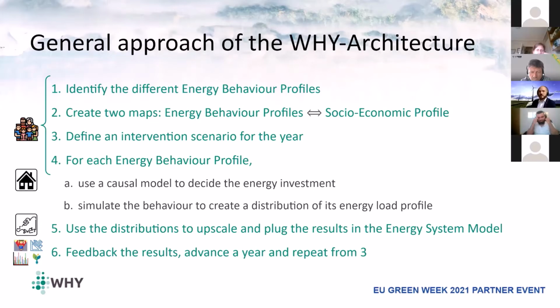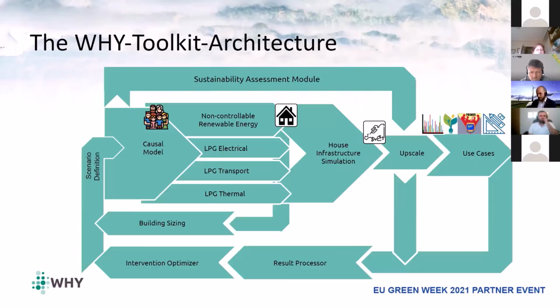Then, as mentioned again, the results for one building will be upscaled to the larger scale, whatever the use case required. So for the Kniebing use case, the upscaling process is not that big because Kniebing is quite small. But if we go for the Europe use case, the upscaling process will be bigger, and the data will then be fed into the energy system models. So building on this general architecture, we developed a more detailed architecture for a Y toolkit, which is shown on this slide.